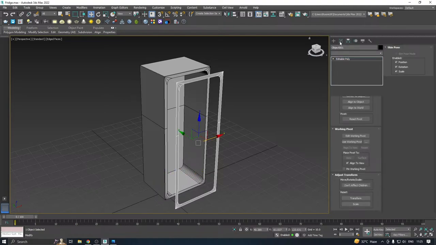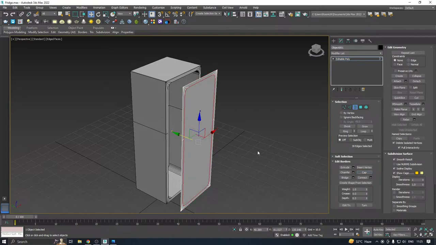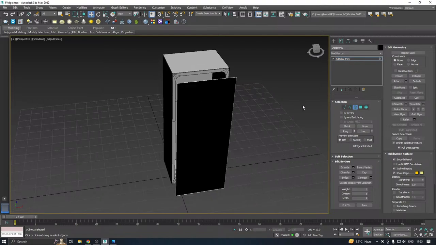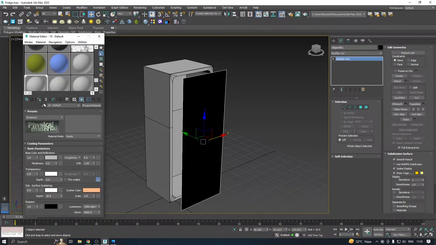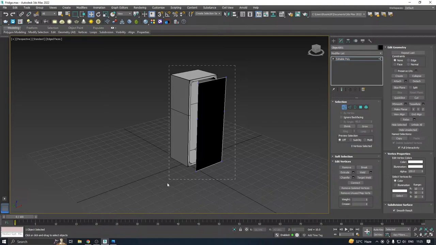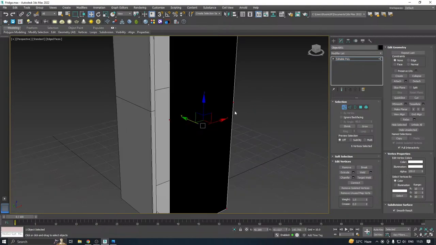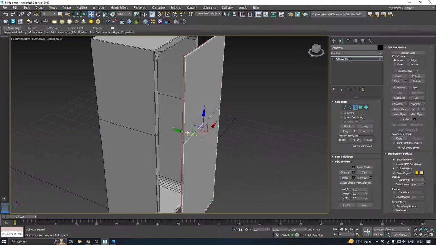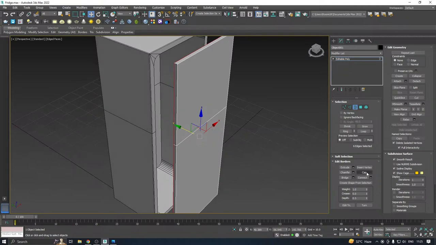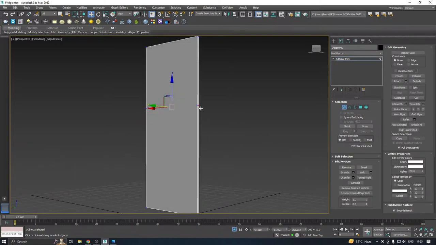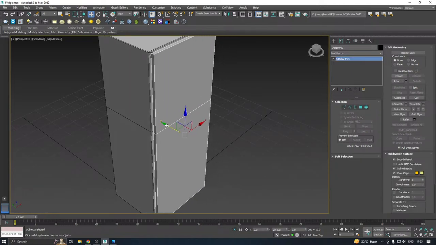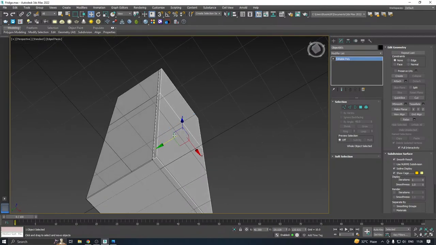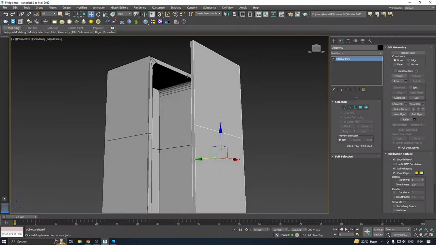Then change the view. And again, close this gap and remove this edge. Okay. Then we need to set up this border again and extrude it a little bit. Yep. You can just keep it like this. We don't need to change it like we did, sorry, did in the interior.